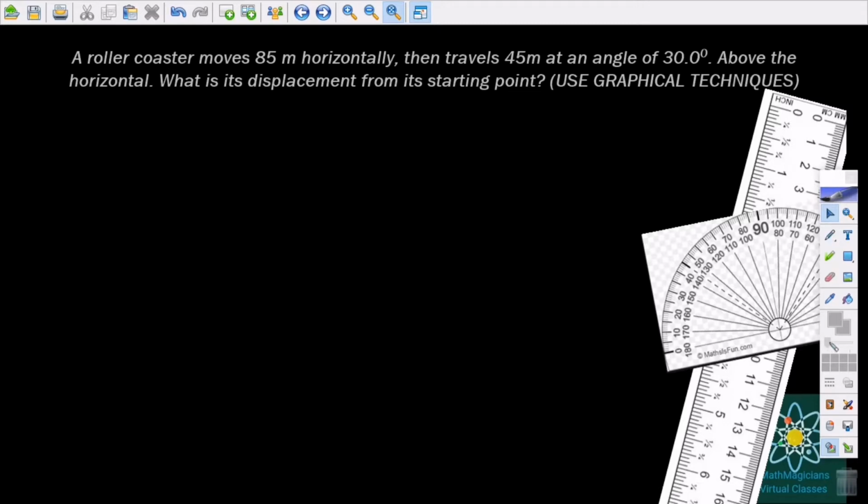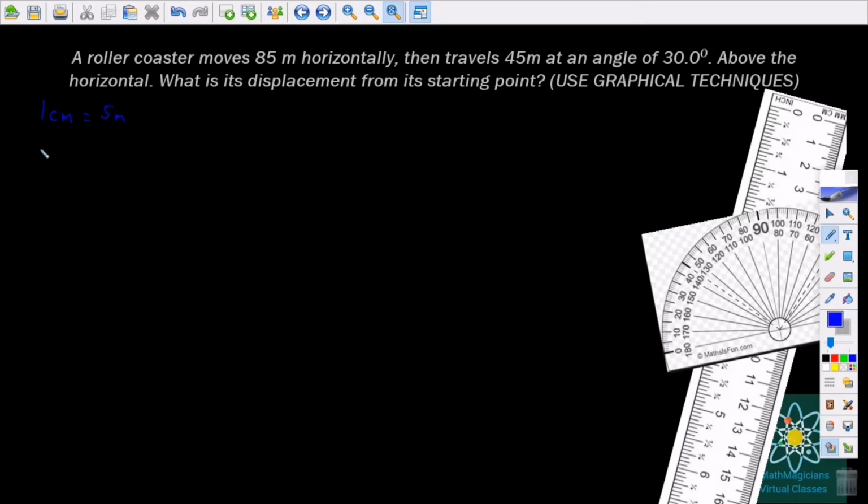Okay, so for graphical techniques, since we cannot graph 85 meters or 45 meters on a sheet of paper, we're going to use something for our scale. So we're going to make or invent a conversion that is up to us to make our graph. If we are going to use a ruler, I suggest using centimeters. We're going to make a conversion from centimeters to meters. The conversion, I repeat, is up to scale. So I can say that 1 centimeter is equal to 5 meters just to reduce the line.